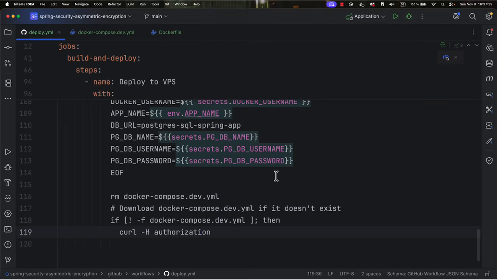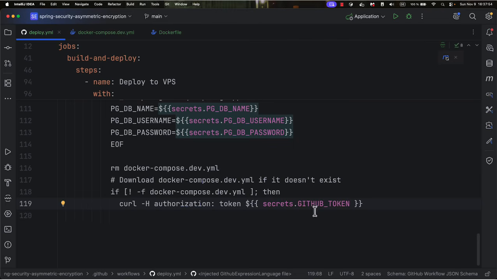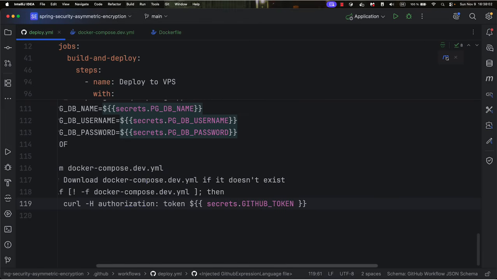All right, so let me copy this first part, and let's go back to our IDE. Here, in case the repository is private, you will not be able to execute the curl command to copy the content of that file unless you pass the following. So here token, then dollar, then colon, and here we have secrets.GITHUB_TOKEN. It's provided by default, so you don't need to create this GitHub token. It's already provided for you.